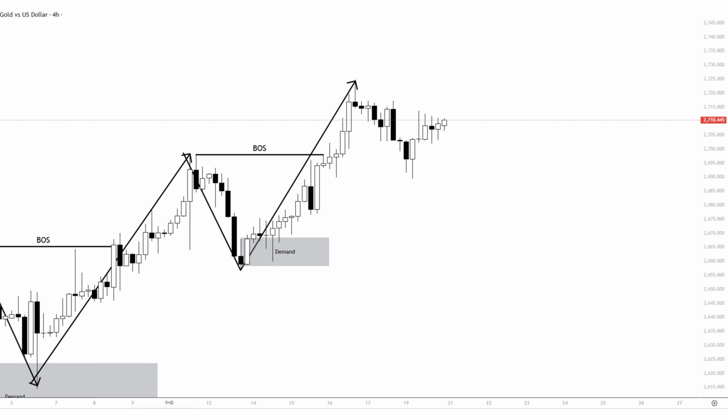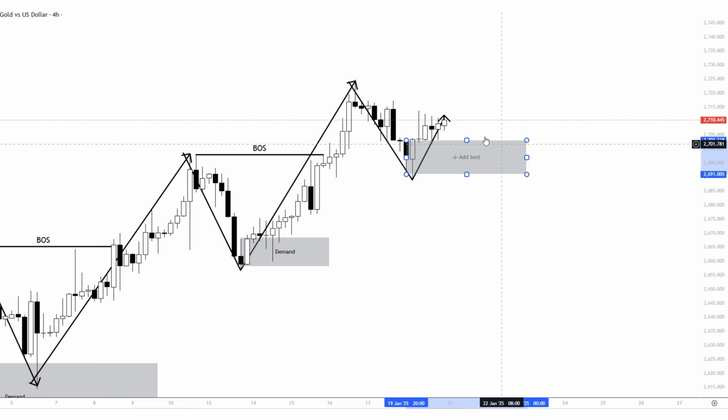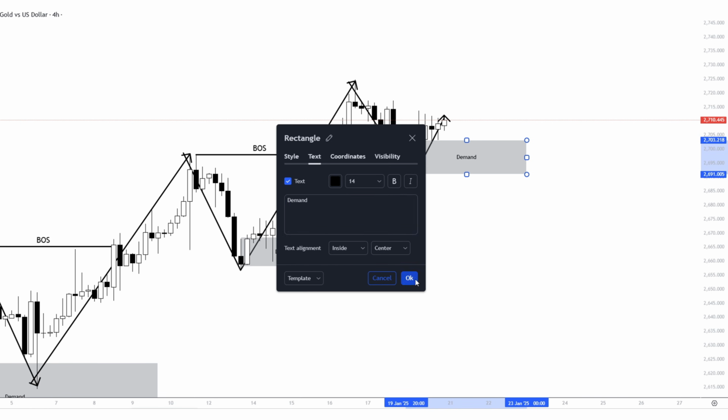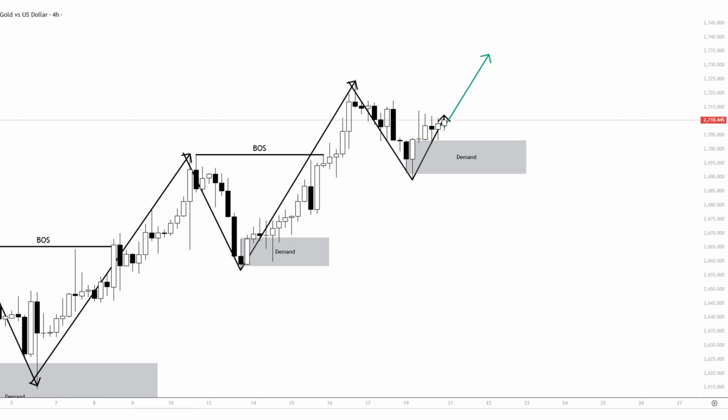Then after it formed a high, the price started entering again into a pullback phase. Now we need to ask ourselves, why did the market pull back at this level and why does it look like it is bouncing up from that certain level? So basically just looking for a demand zone. And here it's simple as well to observe the zone, being around this level. If the demand would hold, we have the continuation scenario in which the market would break up above the last highs and set in the break of structure.